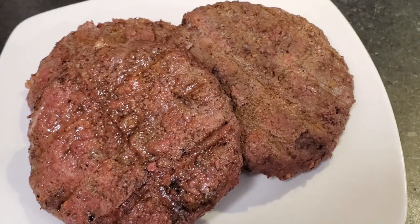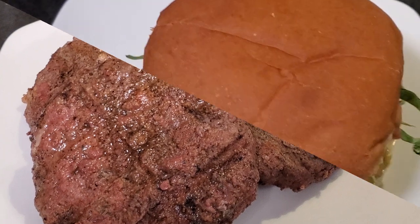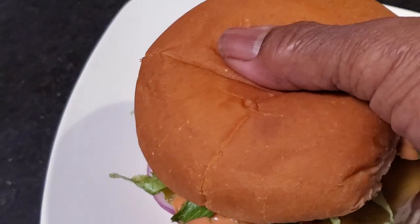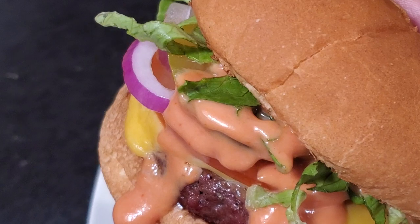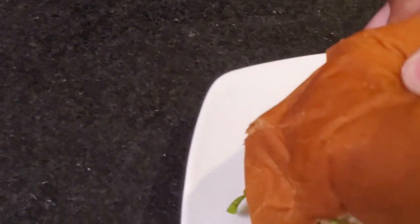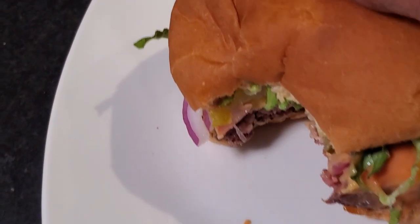But what did I promise you? I promised you the Grill Master's charcoal grilled special burgers. Once I put it all together, just like this, oh yeah, whoa. Now you see this? Put all the fixings on there. Oh my goodness, the explosion of flavor in this sauce. This is so good. I'm gonna have to tell you guys about that special sauce later.